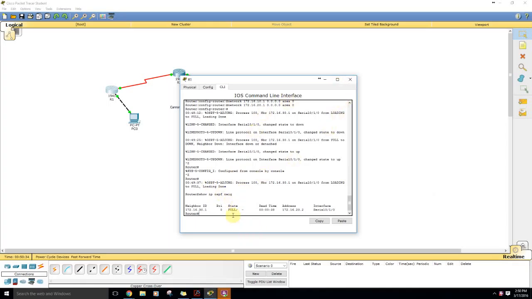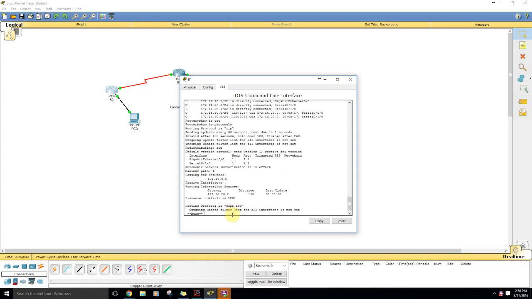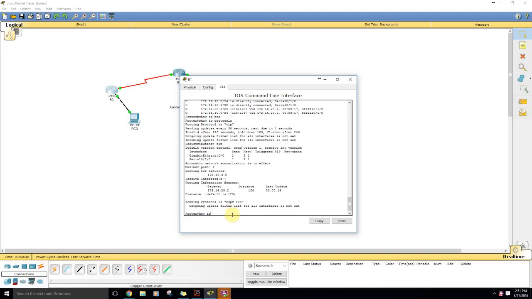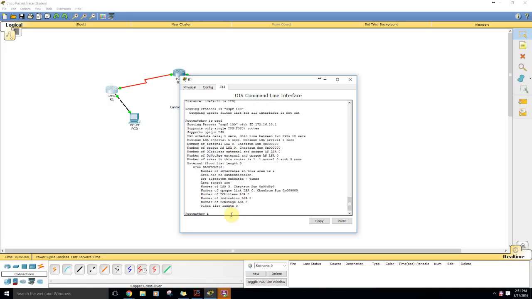We can also do a show IP route. We can do a show IP protocols, OSPF 100, show IP OSPF, and last command, show IP OSPF int G0/0.